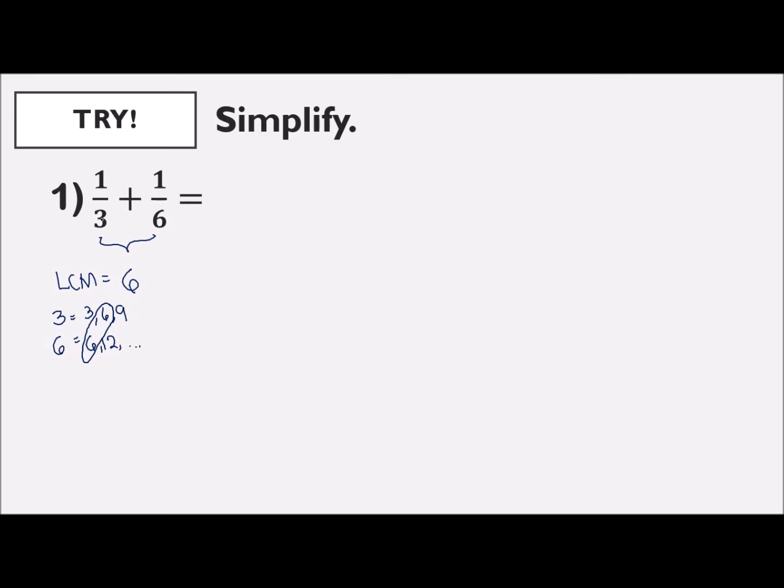Pero dito kasi, denominator na to. So, instead of saying that this one is LCM, that is also our LCD or the least common denominator. So, this will become 6. Then, 6 divided by 3, the answer there is 2. Then, 2 times 1 is 2. Okay? Then, 6 divided by 6, the answer here is 1. Times 1, the answer here is 1. Nasusundan po ba?